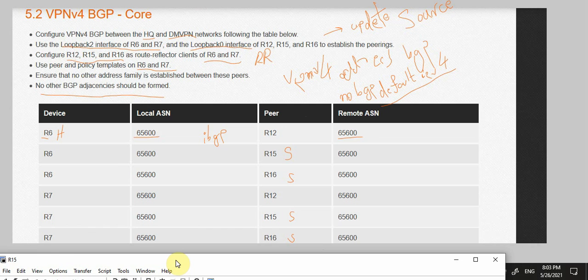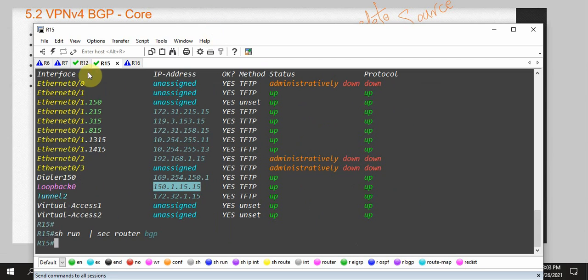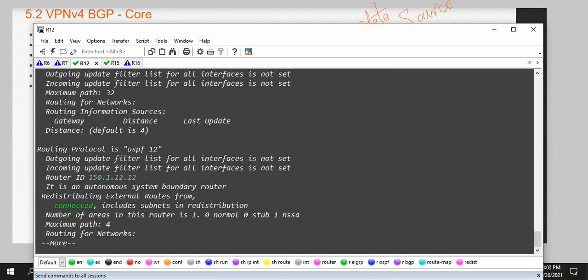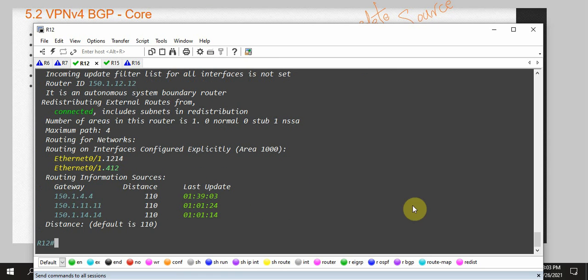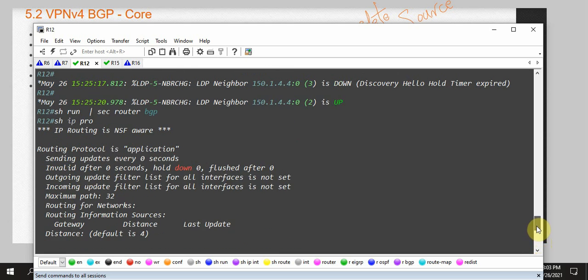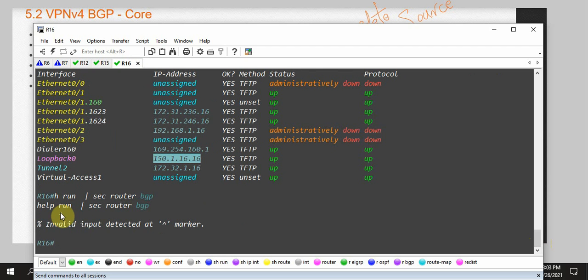On 12, I don't have BGP. Show ip protocols. Okay, I don't have BGP for 12 and 16, I think. Show run section bgp.